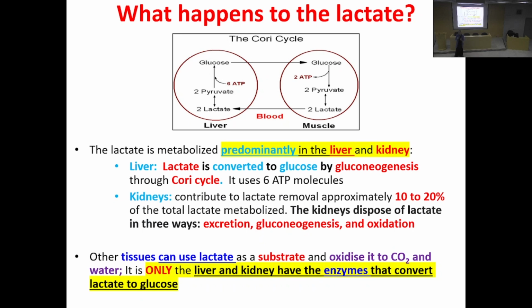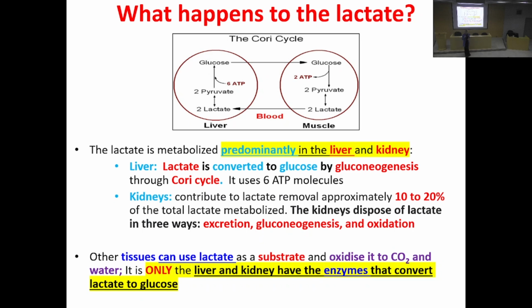So how does the liver process lactic acid? Through what we call the Cori cycle, and through gluconeogenesis. Lactate comes from the muscles and goes to the liver, and the liver converts it by gluconeogenesis into glucose, and the glucose returns to the muscles to be reused. This is the Cori cycle between the muscles and the liver. This is a way to reduce the level of lactic acid in our body.